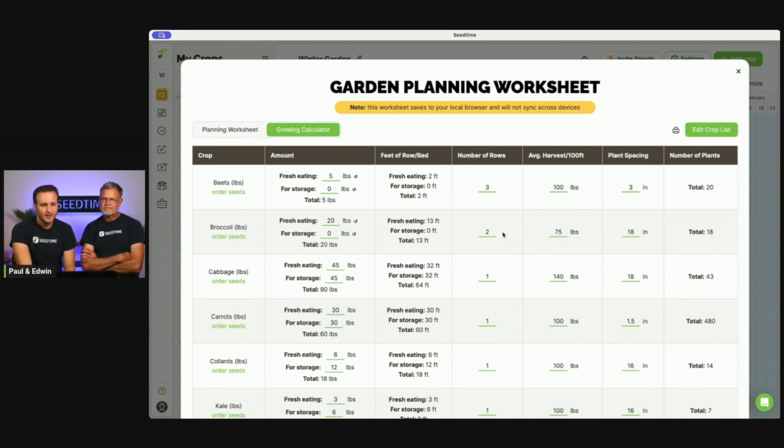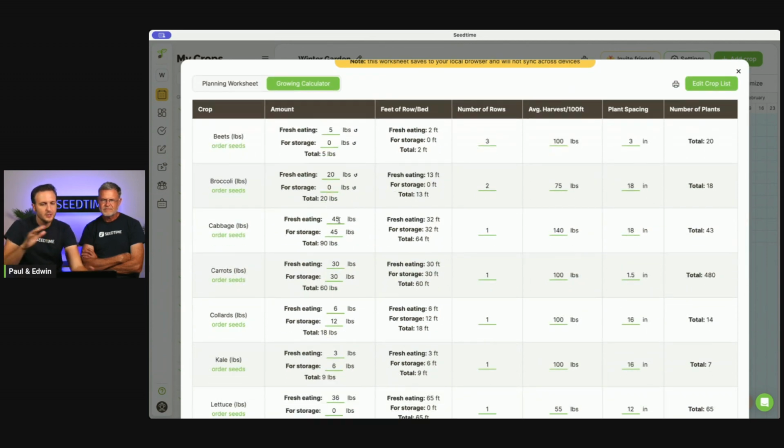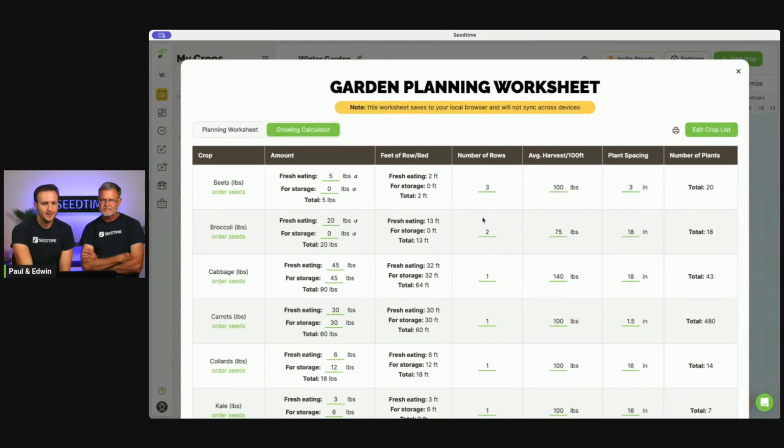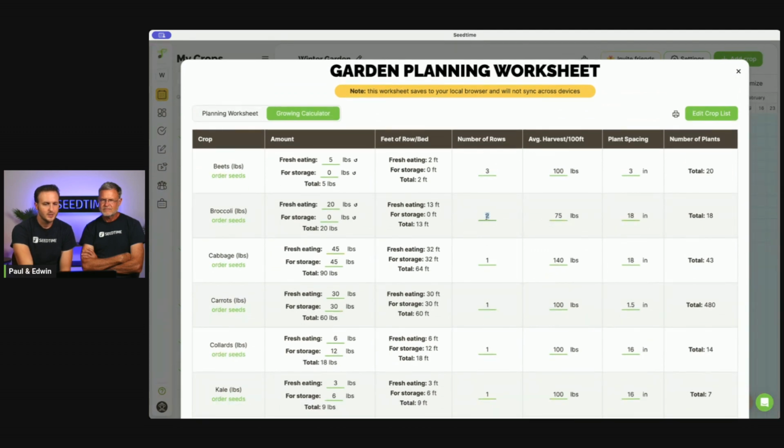All right. I see someone saying, can you download this? There is a print button right up here. So you can click print and it will come up. It's not going to show it because of the way that I have my screen shared, but you can print that right up at the top there, and you can print it out. So if you're interested in fine tuning it, come in, edit the number of pounds you want to grow, edit the number of rows, etc., and find out the number of plants that you need. If you don't know how many rows, hey, it doesn't matter. The plant count is going to stay the same. So you can just use that when you go into your layout and you're working things out.